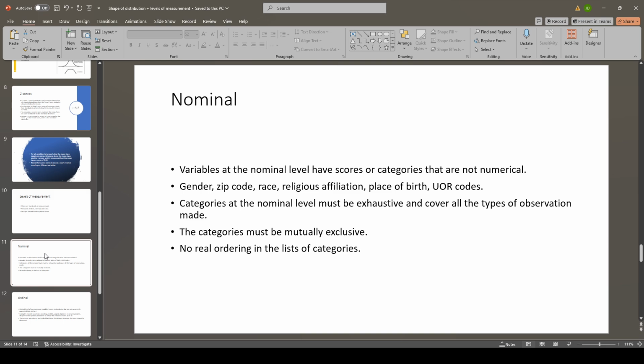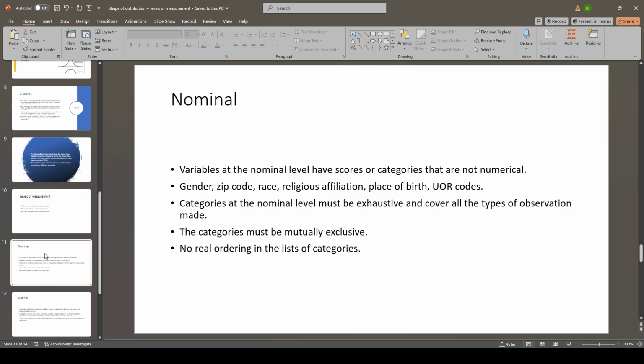Unless, of course, you have things like heterochromia, where you have 2 different eye colors. The example here is race, because you can make a mixed race category as well. There's no real ordering here, but if you have a data set that contains race, list everybody's race. That is what exhaustiveness means, and exclusiveness means there must not be any overlap in the categories.